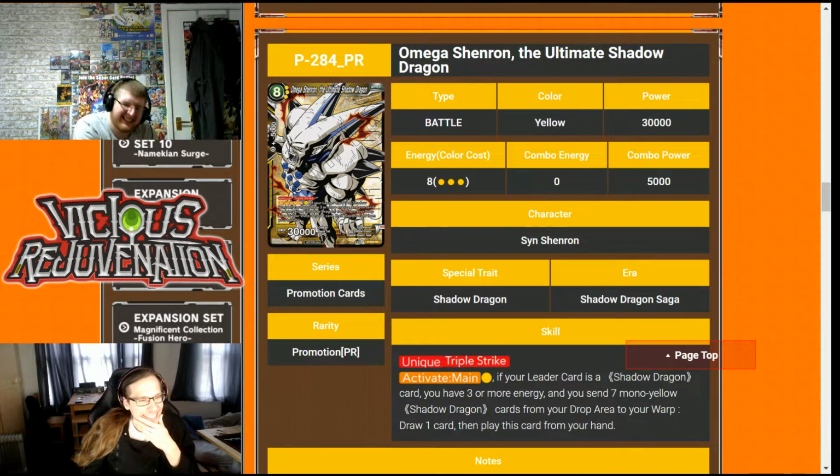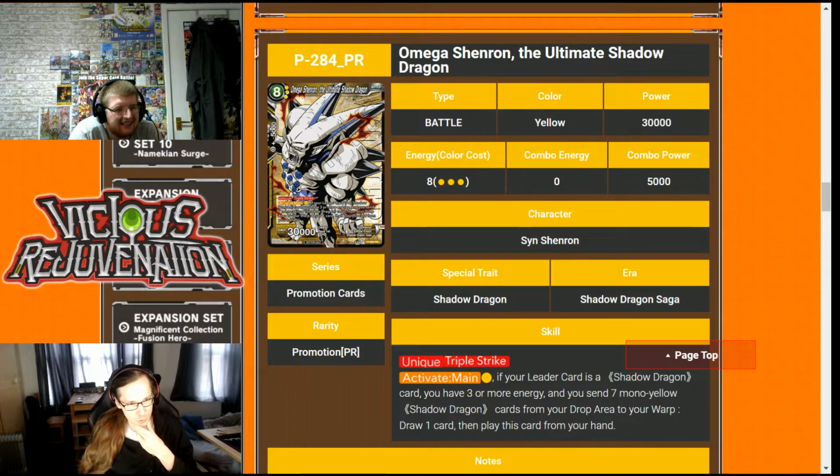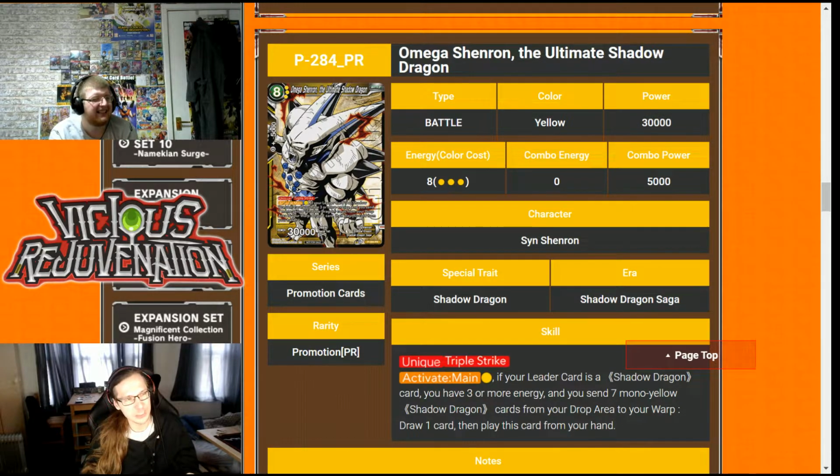Activate Main, 1 yellow. If you lead a card as Shadow Dragon card, you have 3 or more energy, and you send 7 mono yellow Shadow Dragons from your drop to your warp, draw 1 card and play this card from your hand. You will never do that. I think you can. I like it a lot. Why? You're better off resurrecting it with your leader. I mean, true, you can do it that way. There is that option. I just like it a lot.